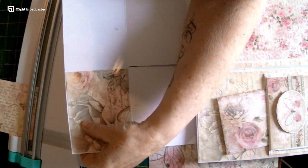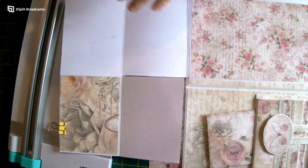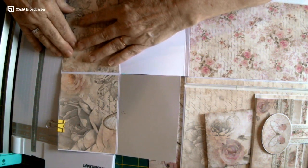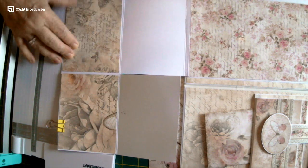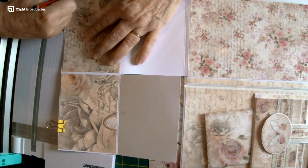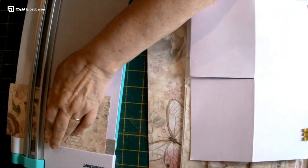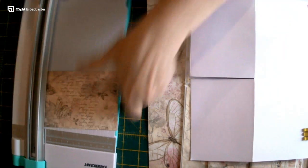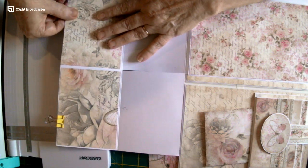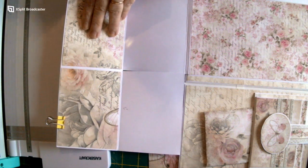Let's just put a little clip on there. Oops. Take off that mark, the eraser, and we'll just measure this one to be the same and mark it right on the edge so that we know to come in. Save that bit. And then we follow on there. It's a lovely effect, that's for sure. There we go.